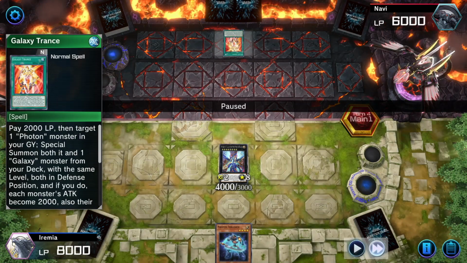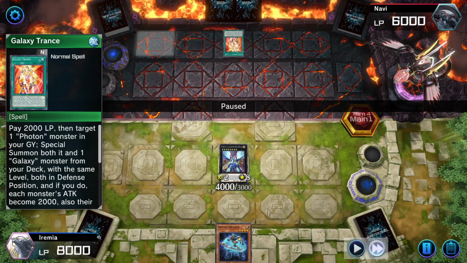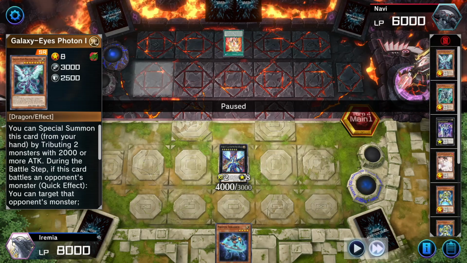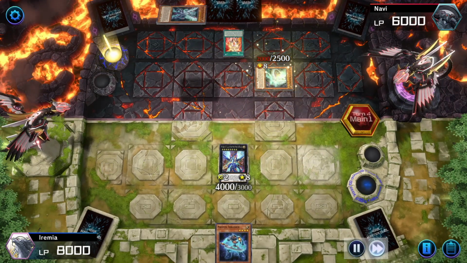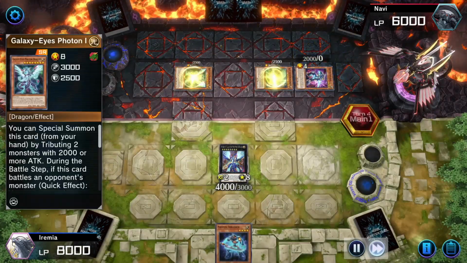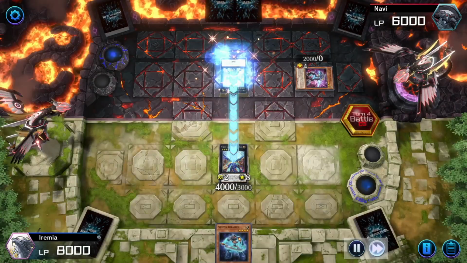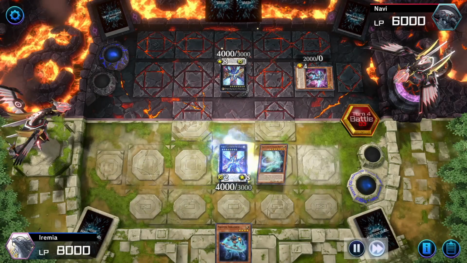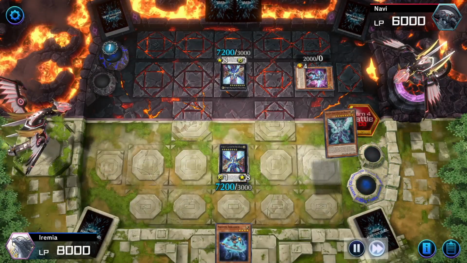This lets them summon a Photon Dragon from grave and a Galaxy monster from their deck. So they're of course going to pick Photon Dragon and then Afterglow from their deck. This lets them go into Prime Photon, and we have an epic face-off with 2 Galaxy Eyes Prime Photon Dragons pumping themselves up to like 14,000 attack. So this duel is really fun. So this is such a cool moment.